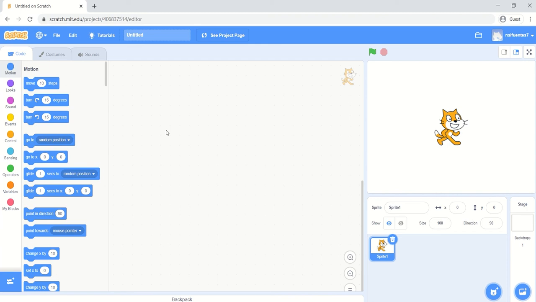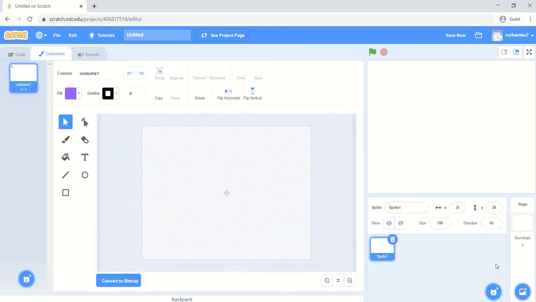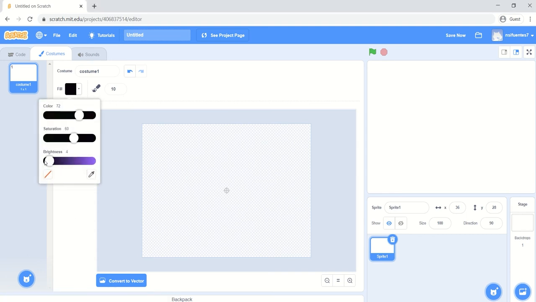All right, our next Scratch project, it's a lot of fun. This one, you guys are going to get to use the paint tool, and we'll get to be a little more creative with this one. First, we're going to delete our cat sprite. Then we're going to go to the sprites menu and select the paintbrush. We're going to make some funny faces, and first we're going to draw a head. So make sure your color is changed to black.